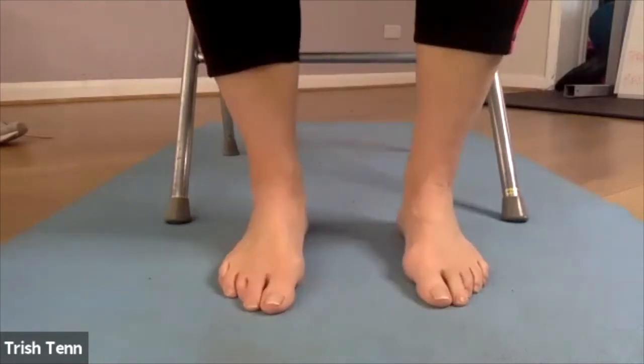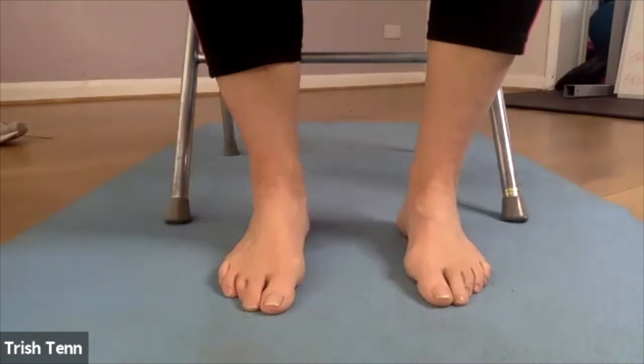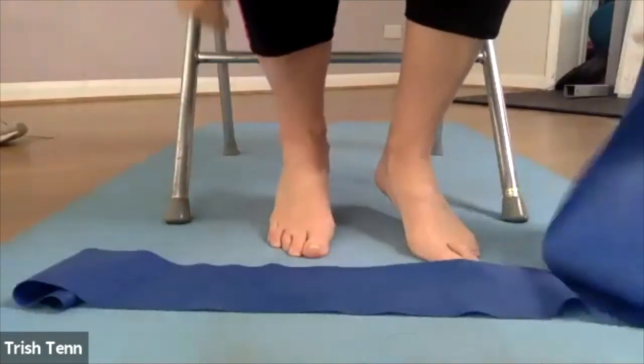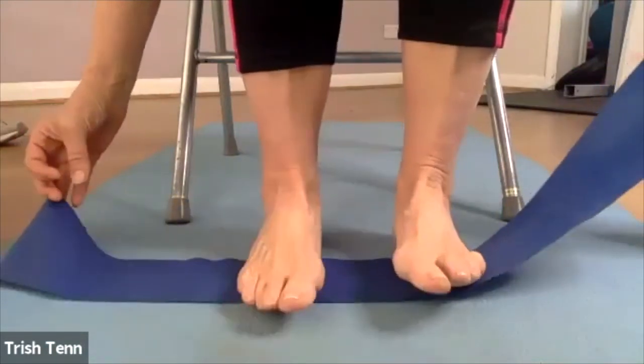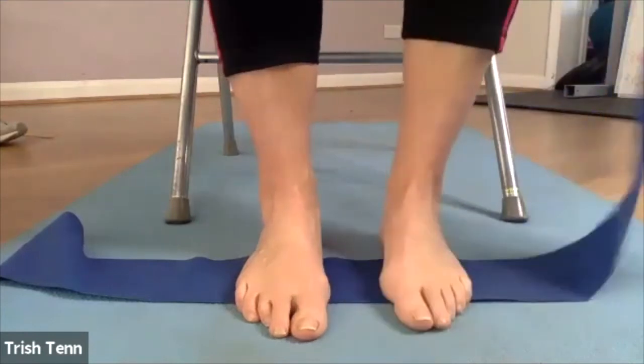Now, if some of you had a problem getting one foot on top of the other, another slightly different way of doing it is using a band. So if we put the band on the floor in front of us, and we just stand on the band, get the band flat on the floor. That's it.